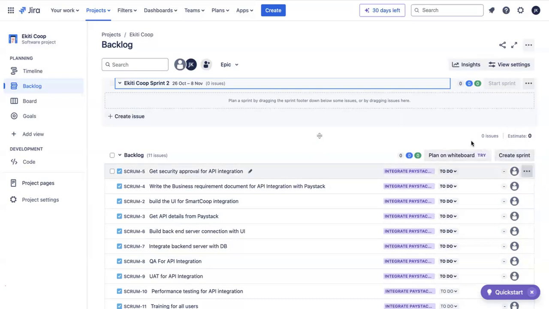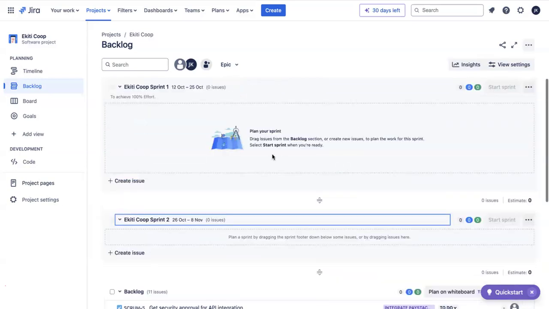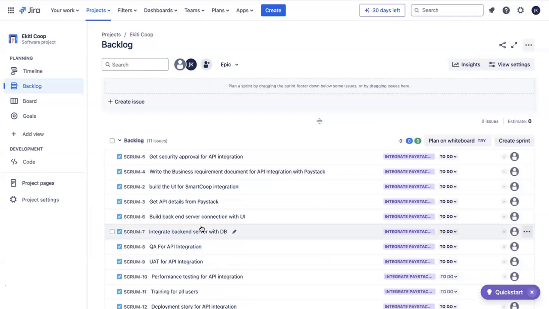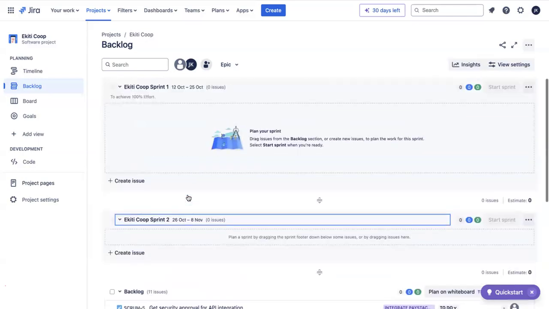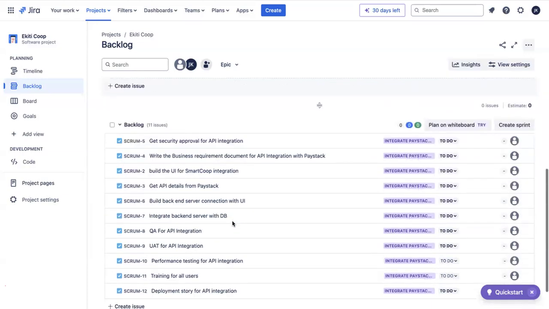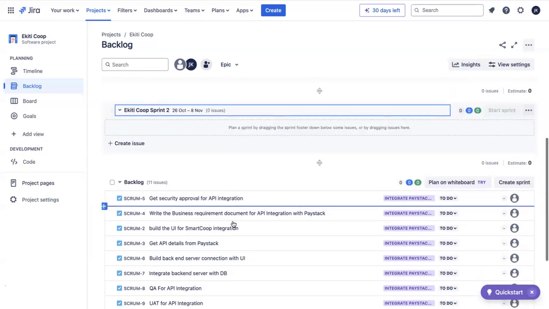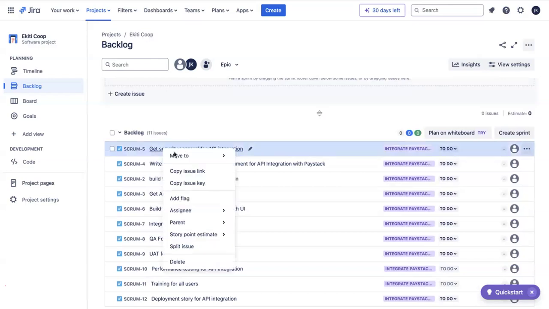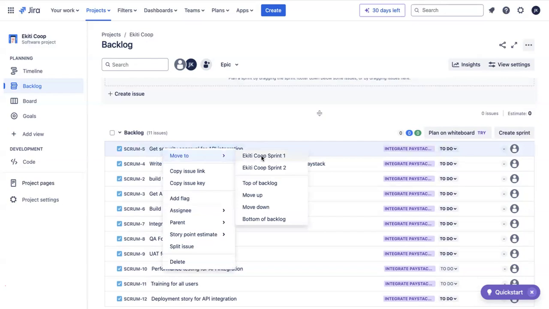Okay, Create Sprint. So now I want to move some stories to my sprint 1. In your sprint planning meeting, you can already pre-move some stories to sprint 1, sprint 2, the stories you want to do first and the ones you do in the next sprint and so on. So how do you do the movement? You can right click on it and then it will tell you move to. Can you see?